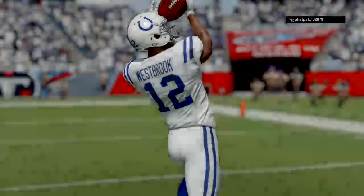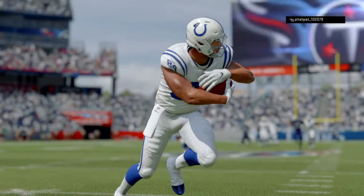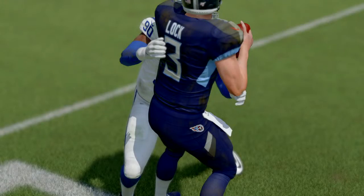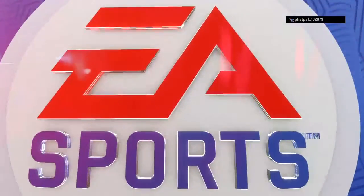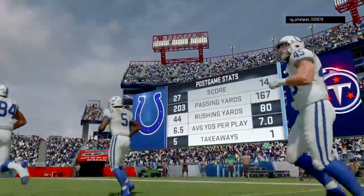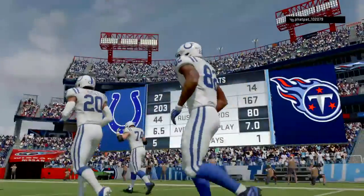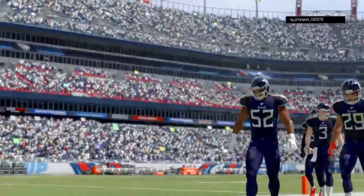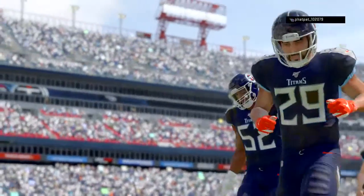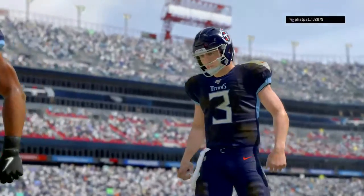And I know I'm not breaking any news when I say that any road win in this league is a good one. No doubt. But it's a double bonus when you get a victory on the road in your division. And when you start a season, each team breaks down their schedule in different ways. Some do it every 4 games, right? Let's go quarterly. Others say, listen, we've got to take care of our home field. And, you know, out of a 16-game season, if you get 8 at home, let's at least win 7 at home and split our road games. That's what you're trying to get done. So you're exactly right. A road win, precious, especially within the division. So for the Colts, it's a dream start.